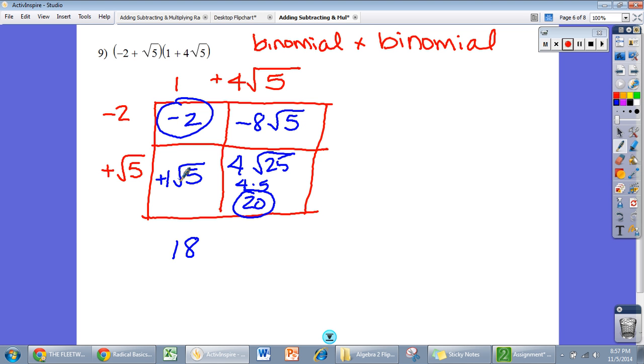We have 1 square root of 5 and a negative 8 square root of 5. So I guess having this positive 1 written there helps us to remember this is a positive 1 combined with a negative 8, making negative 7 square root of 5. Now don't multiply those because at this stage we're just combining like terms. So don't remultiply those radicals. We're just adding our like terms together. And this would be our answer.